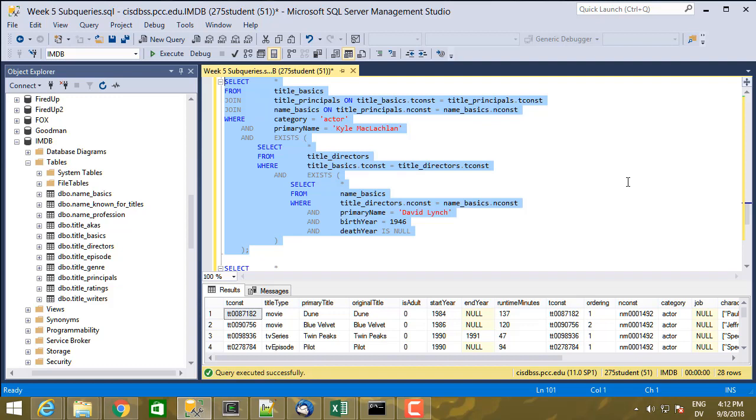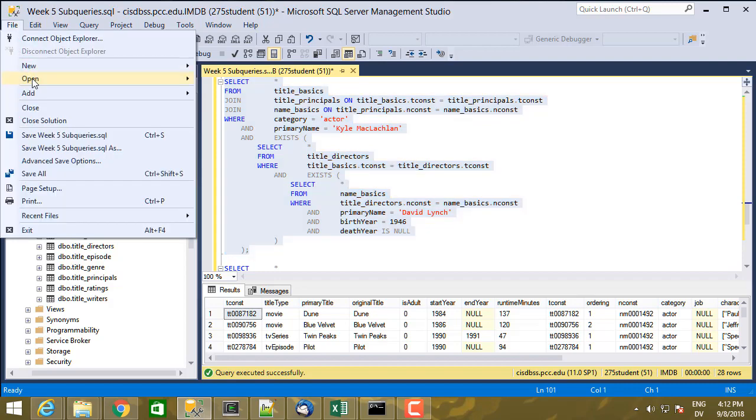We've seen how subqueries can be used in the WHERE clause of a SELECT statement in order to filter based on the results of the subquery. But you can also use subqueries in a couple of other places, and in this video we're going to look at using subqueries in the FROM and JOIN slots of the SELECT statement.